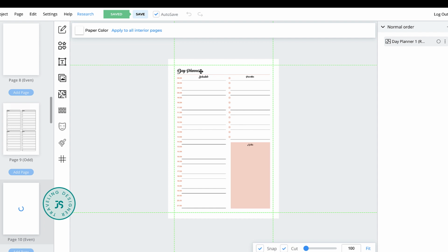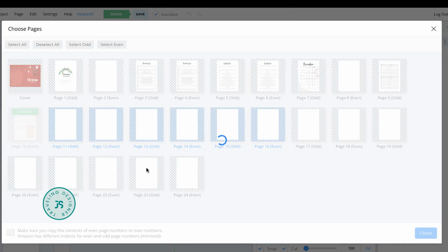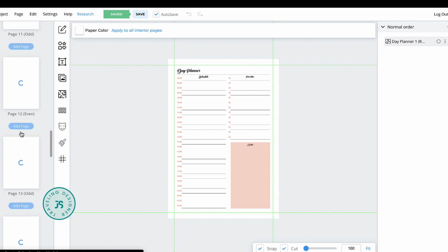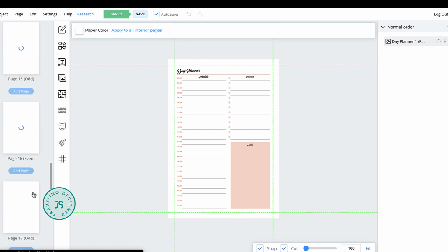So you can change this one here. Just cover this up and then do the heading thing. You might want to have like 7 of that. So this is your current one. You want to clone it 6 more pages and you'll have a week. So clone it, hit OK, and you're going to have all these daily pages. And that's how you duplicate pages here on BookBolt.